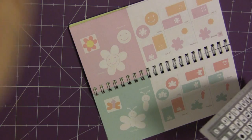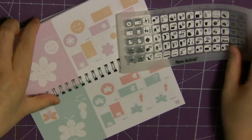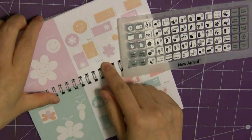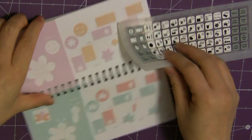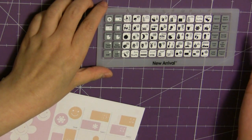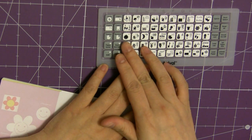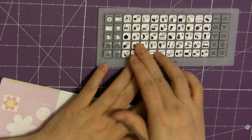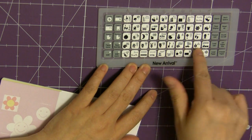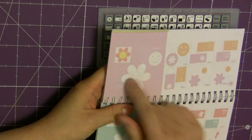But one of the problems I find is once I choose the picture and the feature that I want to cut, and I go to the overlay, usually what happens, even for cartridges that I've had for a while and used many times, I end up taking a few minutes to search through all the different pictures on the overlay to try and match it to this one here.